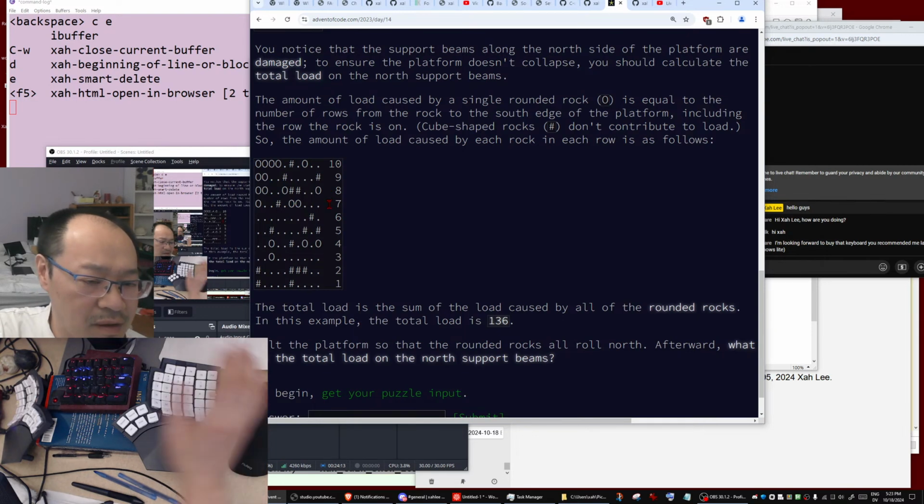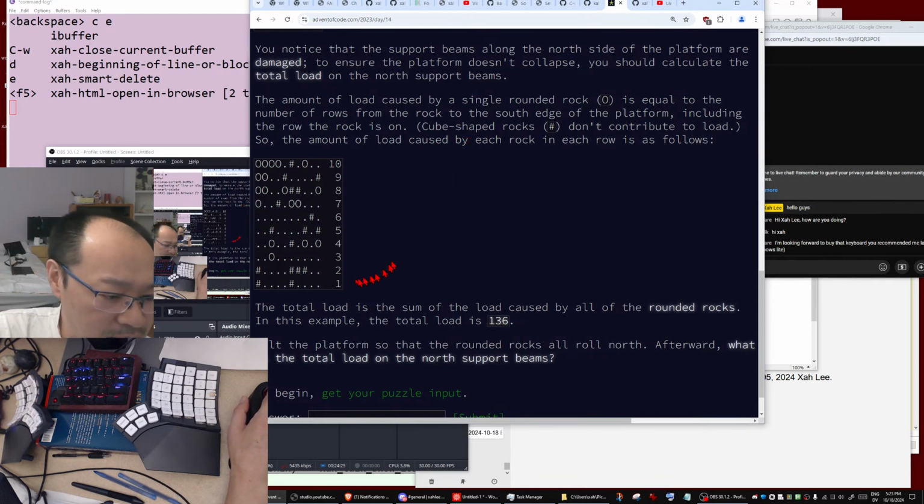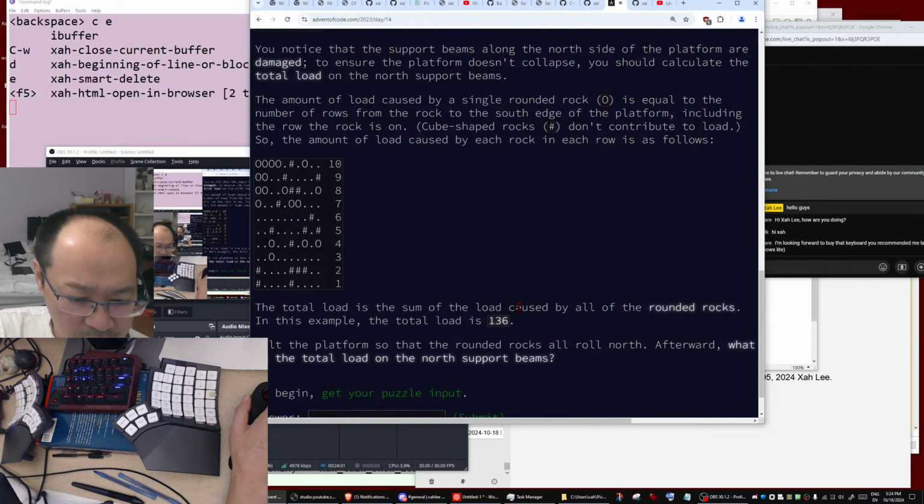Okay, so the amount of load caused by each rock in each row is as follows. So the total load is the sum of the load caused by all of the rounded rocks.